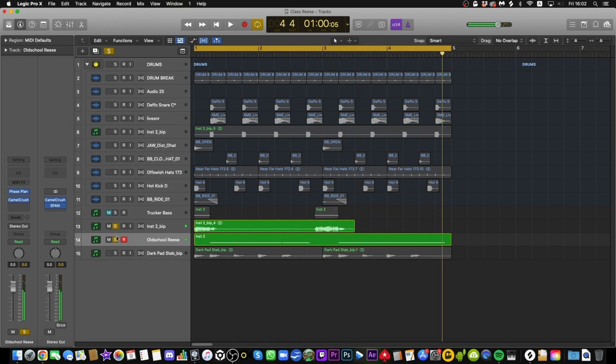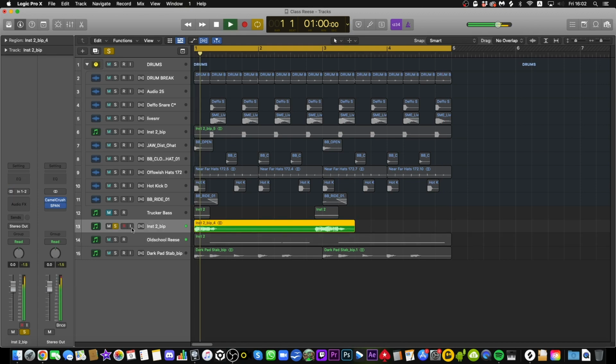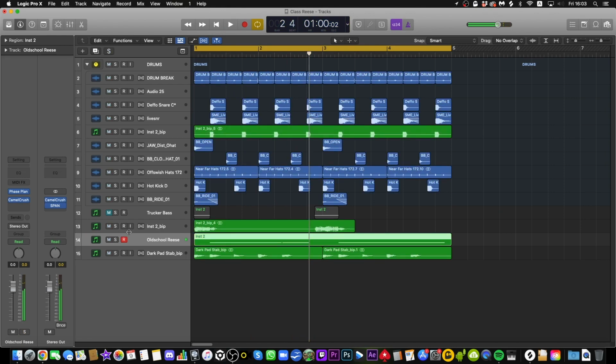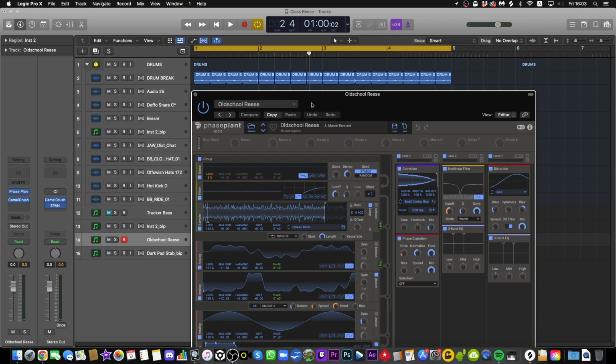So I'm kind of using the evil trucker as the downbeat, and then this old school REESE is the kind of response. It's a little bit similar in texture, but it's actually a completely different made sound. And it's quite warm and a bit softer, and it's got a nice level of harmonics in there. So let's take a little look.